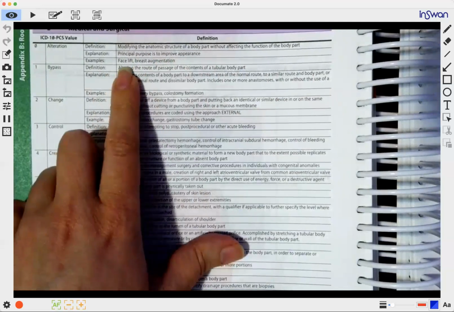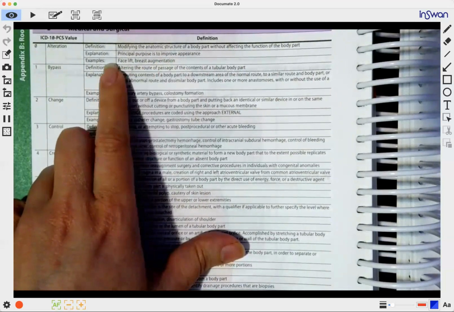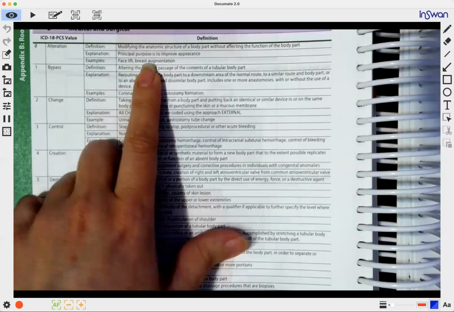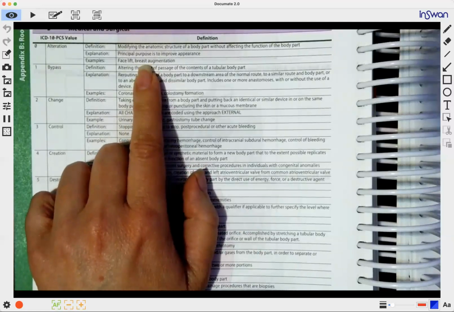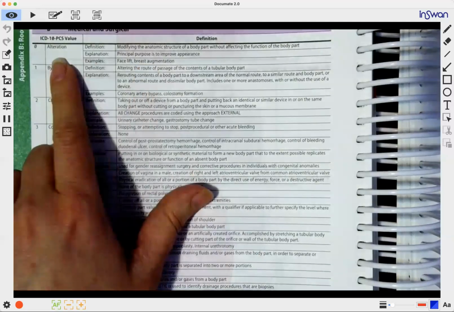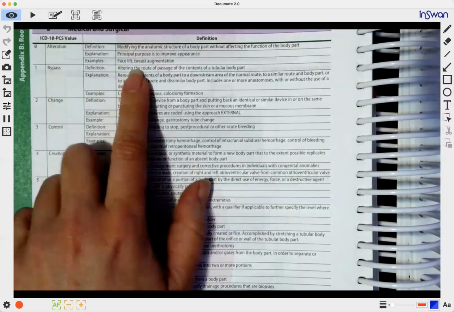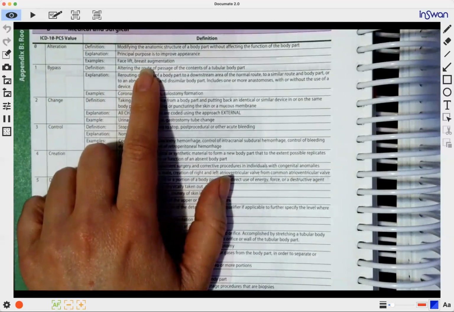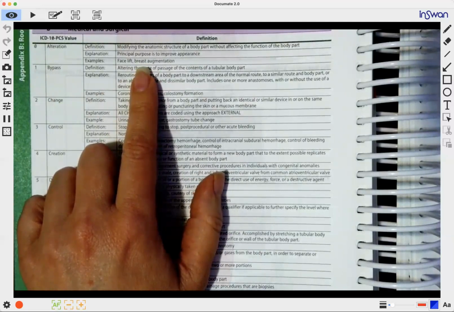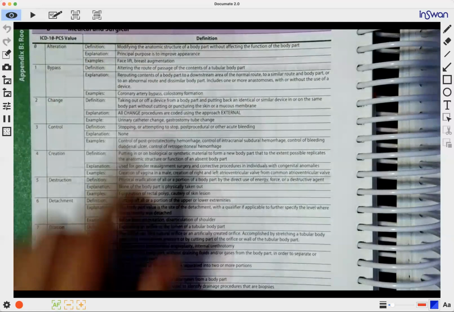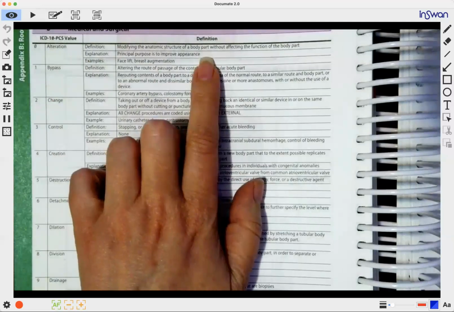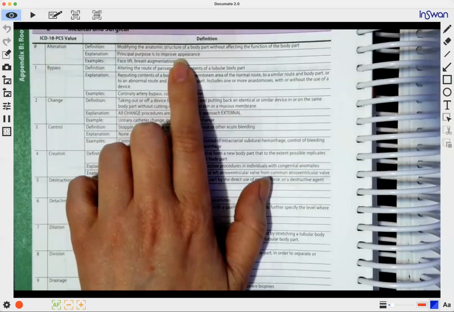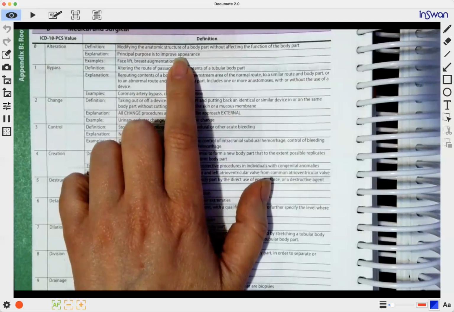So they give some examples: a breast lift, a breast augmentation, a facelift, a nose job, if it were strictly for cosmetic purposes. Now, if it were done for medical purposes, then it wouldn't be alteration, for example. So a nose job just for the sake of appearance would be alteration. But if there is like a broken bone or something like that they're actually fixing, then it becomes a different root operation. So again, what's the objective of the procedure? In this case, it is to improve the appearance, right? Appearance sake only.